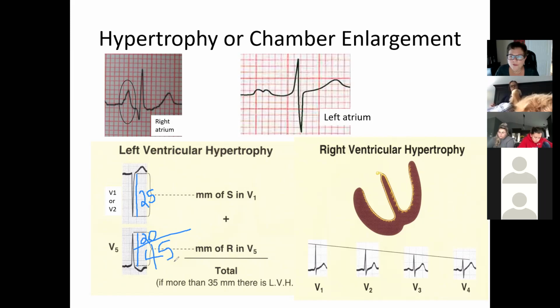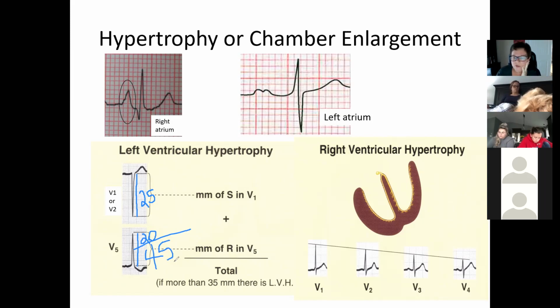So there's over 100 different criteria for assessing left ventricular hypertrophy. Voltage criteria is the most common. And so when you look at an ECG and you have super, super tall QRSs in V4, V5, and V6, you should always question, hey, does this guy have left ventricular hypertrophy? Most common reason for LVH is hypertension.